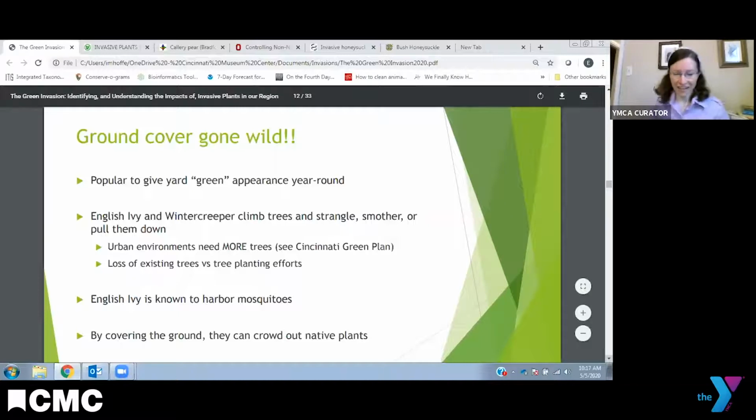Okay, then another one is winter creeper, which is a euonymus genus, Euonymus fortunei, and it has leaves that are a similar color. They have the lighter veins, but they have a much simpler shape, and they're attached oppositely here. You can see that. So both of these started out as ground covers, which can have a negative impact on their own. Like if it's in your yard as a ground cover, that is not the end of the world.